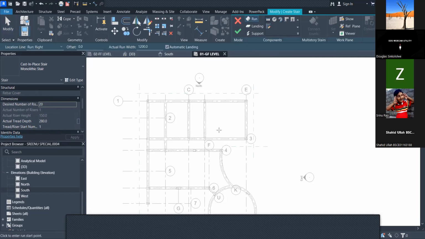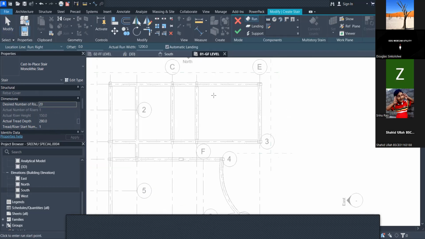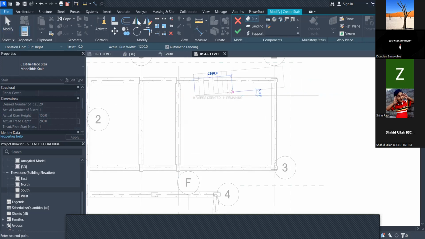Then you come down here, assuming that we want to go in that direction, or maybe, okay, let's start from here, our stair, since we are just demonstrating. I'll click the first point. Then depending on where you want to have the landing, maybe the first step, then you make a 10 going up. You may decide if you want to have it halfway at 10 risers. You can watch. If I move my cursor away, you are able to see the numbers increasing and decreasing. Let me just zoom here.